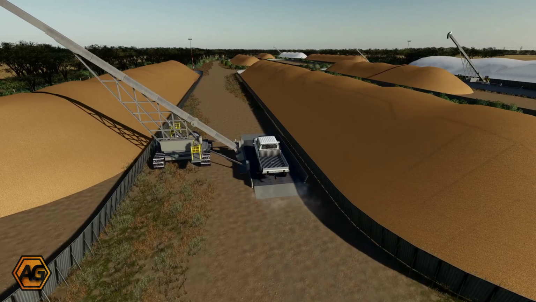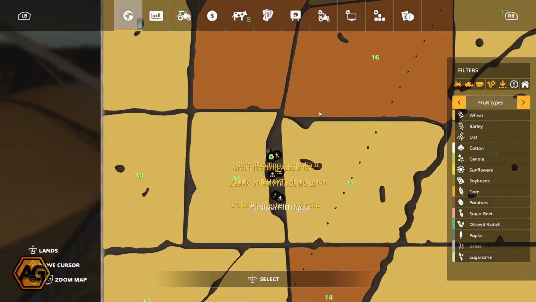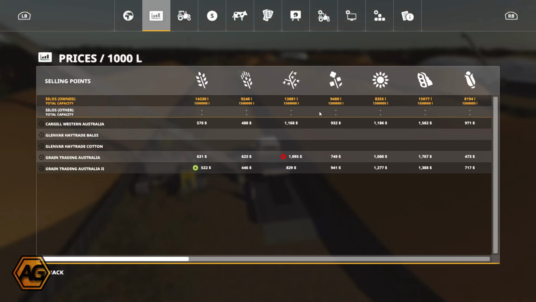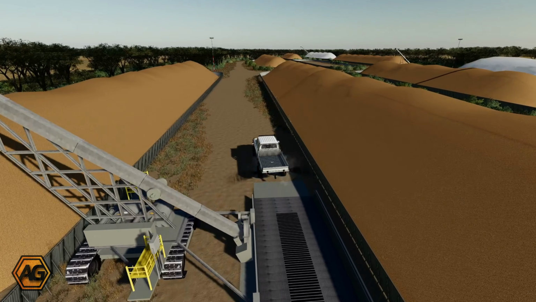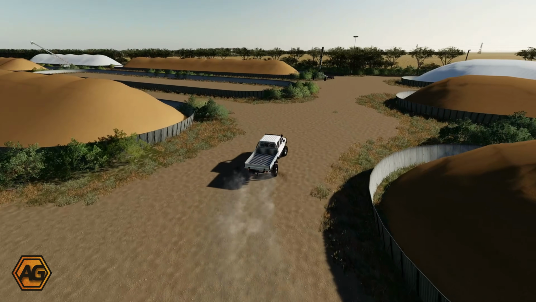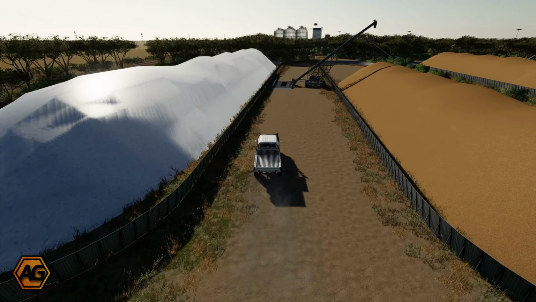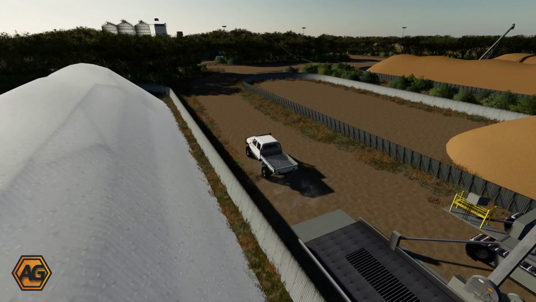But we've got these 2 points. This one here, which we can drive over. Obviously if you had a truck and a trailer, you'd be able to offload into that. And if I just zoom in here on the map, that's Grain Trading Australia, and then over here is Grain Trading Australia 2. So they take all your crops, all your grains, your cereals, soybeans, sunflowers, corn, etc. So depending on which one has the best price of these two, might alter where you sell your product. The heaps are just decoration. They don't provide any storage, they don't change as you unload. They are just as they are as a static pile. Likewise with the augers. Yeah, there's the second sell point there.